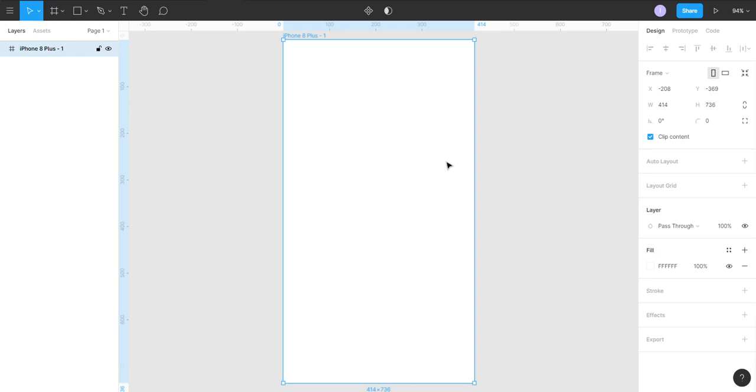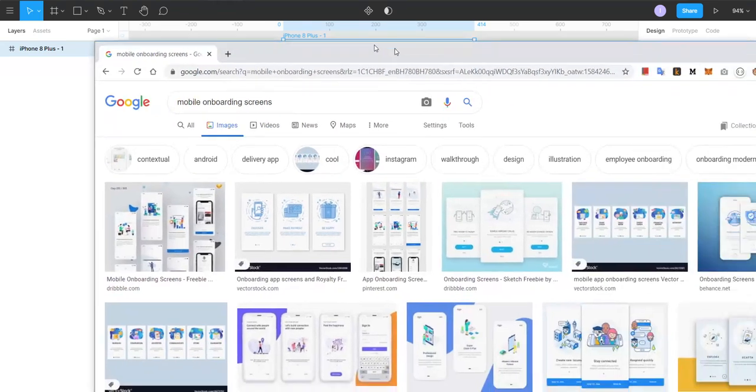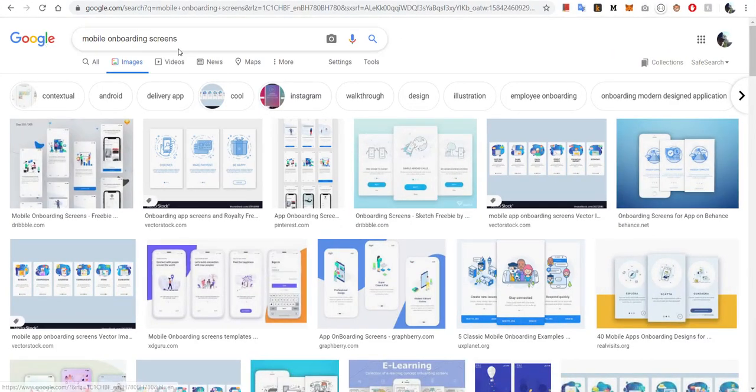Sorry, on recording, but generally speaking, the first thing I'm guessing we'll have is some sort of an onboarding screen, an introduction to the app. You have to onboard users, have them excited, intrigue them or trigger them. I'm not sure which term to use here, but yeah. If you don't have ideas, Google is always your savior, or Startpage, whichever you like to use, because privacy. If you're concerned about privacy, you can just go for Startpage and search for mobile onboarding screens, and you've got different styles, different designs, different ideas you can get ideas from.